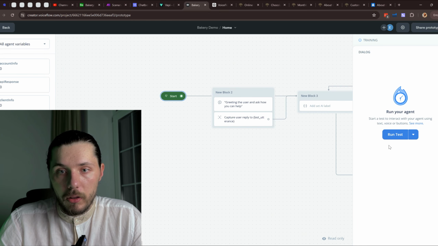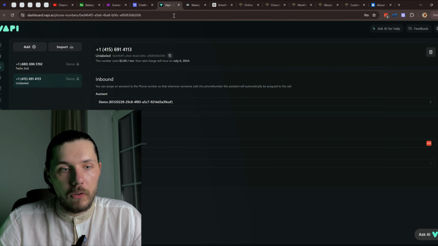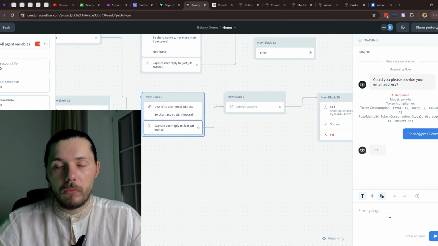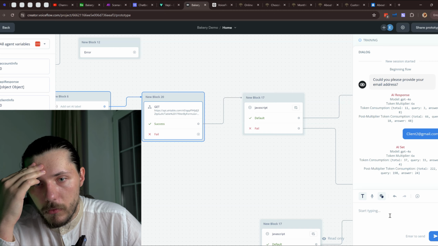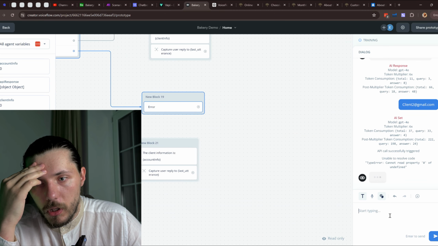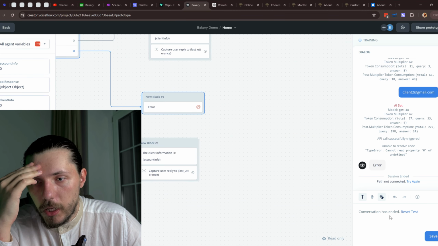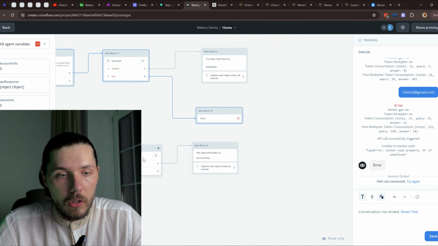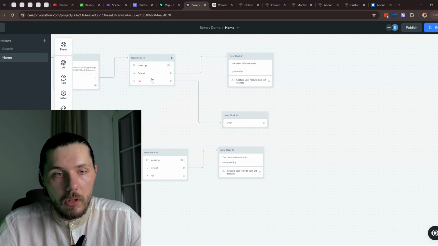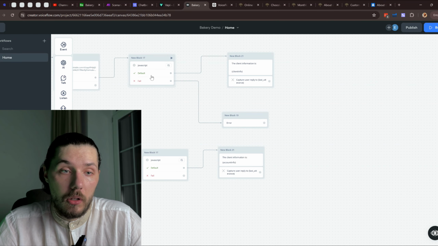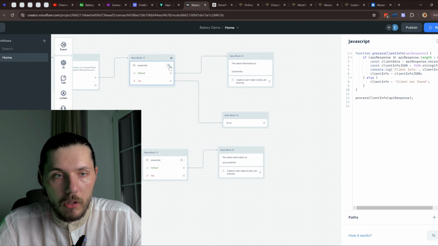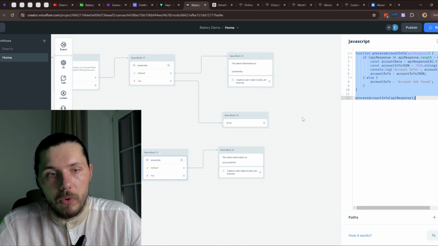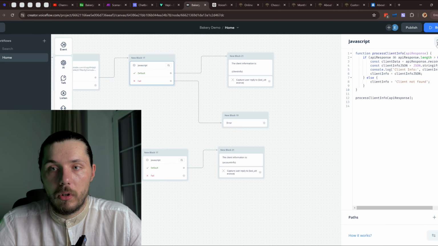So if we run it, why is it showing us zero? Now it says the error: cannot read property 0 of undefined. So what's the difference?